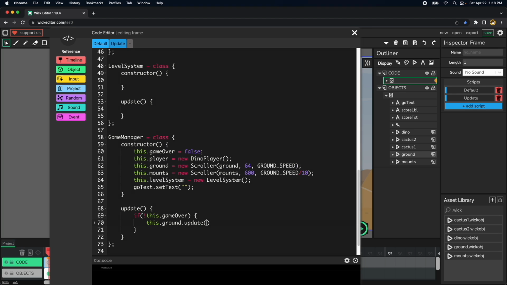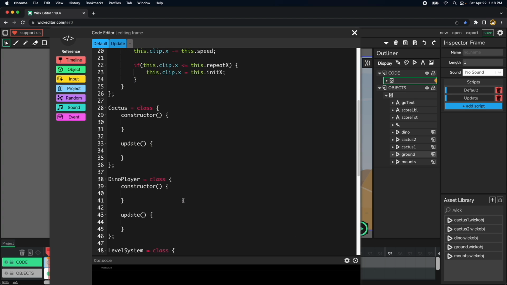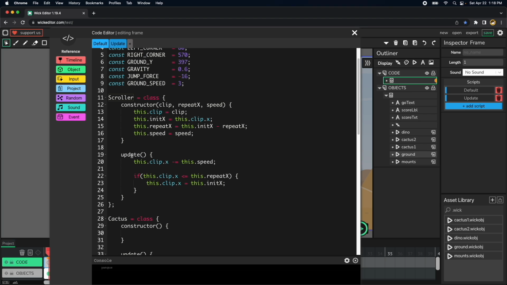Update. So this ground.update function is in fact the scroller update. If we go there, you will see that the scroller has an update function that will be moving the clip that we want, in this case the ground, at this speed.